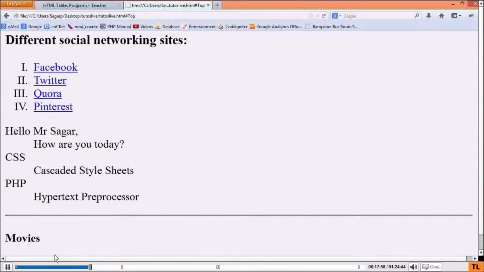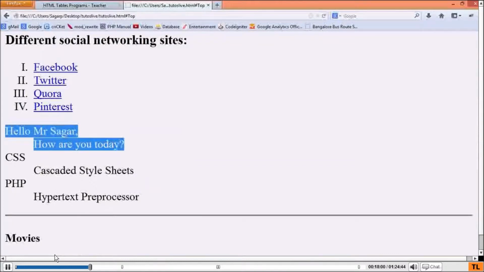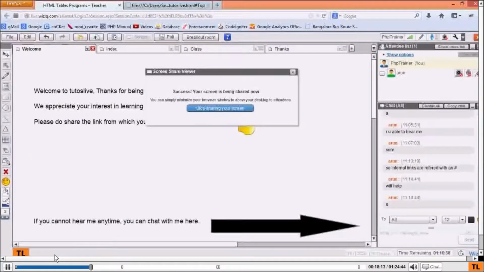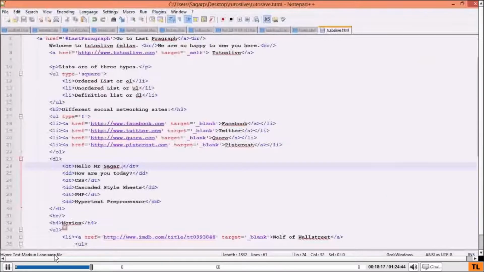Also, for the definition list, there's a definition part called DT, definition term. Then there will be a definition description in which we write the definition. That's what I have shown here. You can see DL stands for definition list, and inside DT is written the term I have to define.